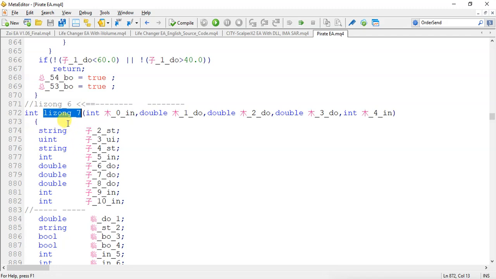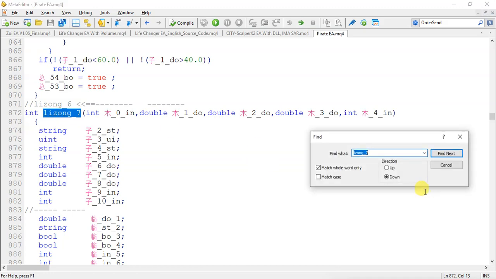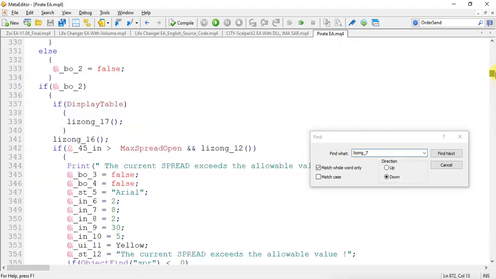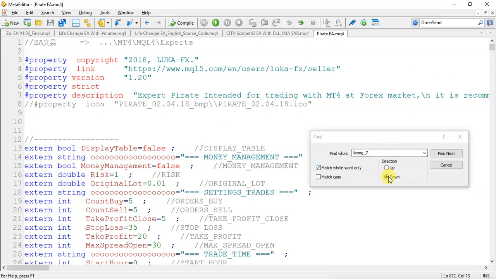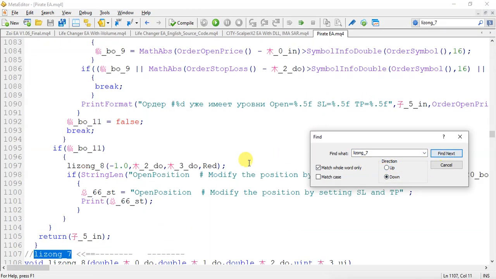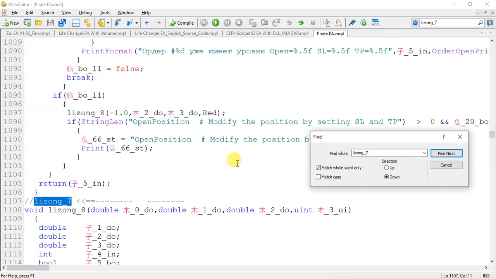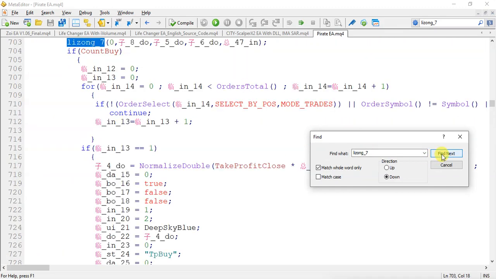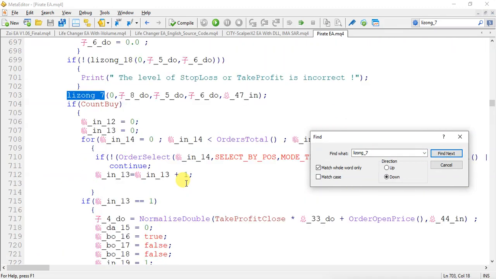Okay, now I am again searching this function. Line number 703.